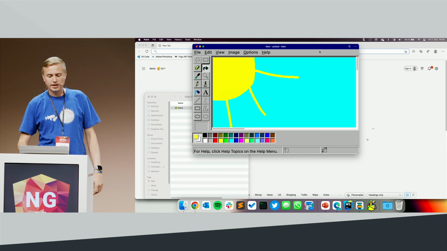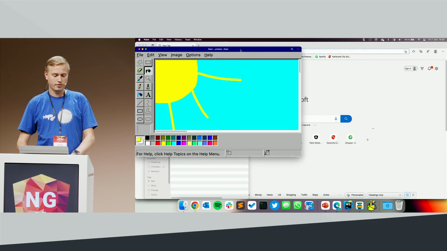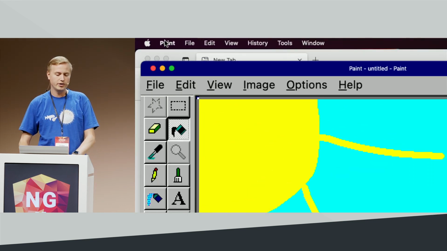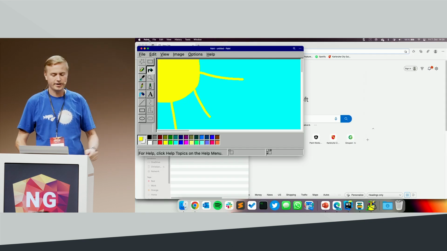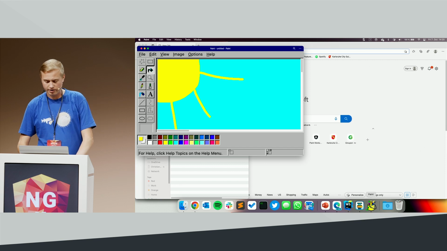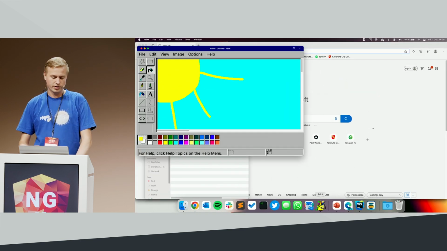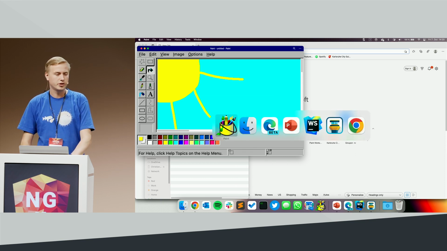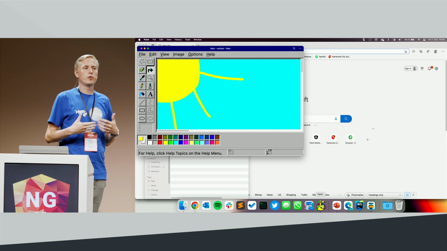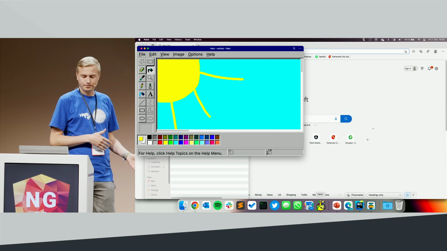And now it looks as if it would be a native application. So for example, here in the system menu, you can see the name Paint and not Microsoft Edge anymore from where I installed it. Here in the dock, I have the application now, which I can also move to my frequently used programs. And also in the app switcher, it now appears as if it would be a native application.